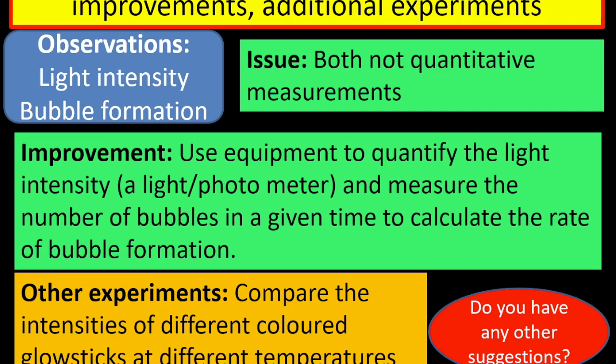So in this PowerPoint, there are notes at the bottom where in this particular one there's a link, and you might find that quite interesting, because some people have done experiments where when they've heated the glow sticks to higher temperatures, they've actually seen colour changes in the same glow stick. So not just an increase in intensity, but at a certain point the actual colour changes. So that sounds like a very interesting experiment to carry out, if it can be done safely, of course. And maybe you've got some other suggestions for other experiments you could do with glow sticks.